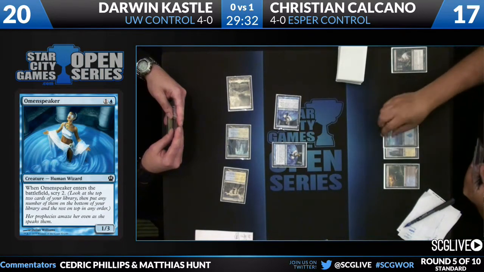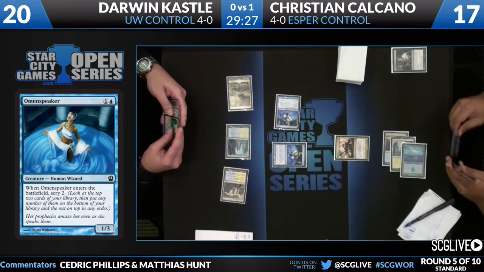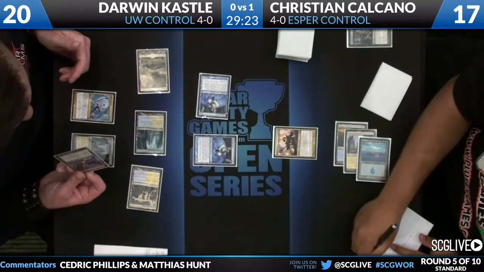You see Omen Speaker on the screen. I think we're going to see a Sin Collector show up to the party here. There's 3 mana. And now here is the Sin Collector. There's the 2/1 that wants to get a look. Coming by to collect a Revelation. Yep, and that is going to be exiled.